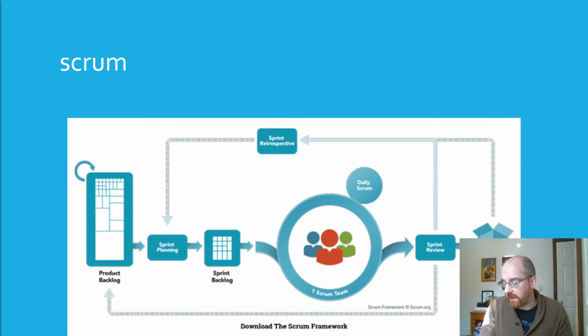But the way Scrum works is that you have a list of features and you put that in what's called a backlog. You take the feature that you want to work on, and then you get your team, and then at regular intervals you meet and iterate, which is what we are doing. So we are doing every week as a sprint. Week by week, you're saying this week we're going to work on this. You spend the week working on it, then we get together every Tuesday or Thursday, and you meet with your team. So this would be Thursdays, I guess.